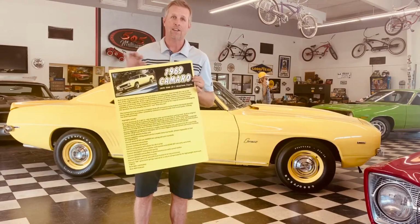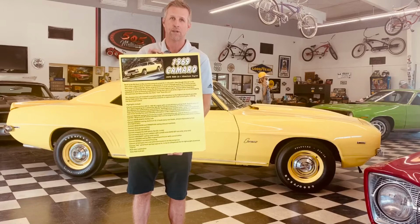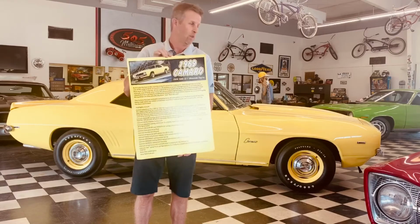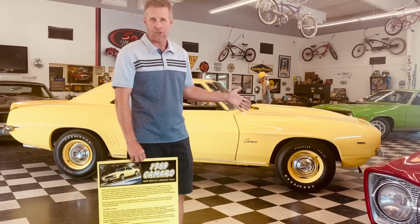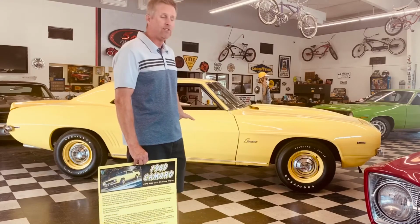This car is so special, it even comes with its own poster. So just to give you an idea, this breaks down this car, and we'll do a nice little photograph just so you can read this, but this tells you all the casting numbers that go with this engine. So what we've done on this car is, this is not the original Copo car. We built this car around the Copo engine. So if you've ever tried to find a real aluminum 427 Copo engine, $50,000, $60,000 for a basket case motor. So running 500 horse, amazing built car. This car was built to replicate the 59th Copo that came off the showroom floor.